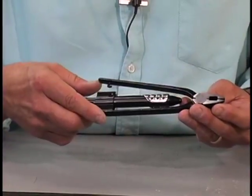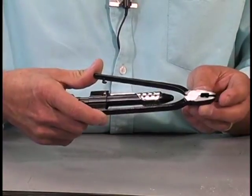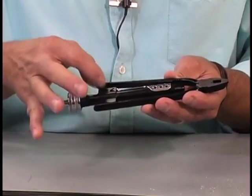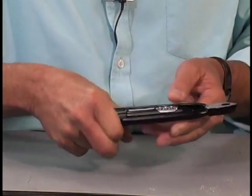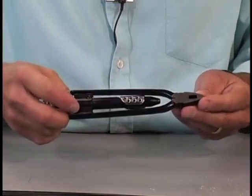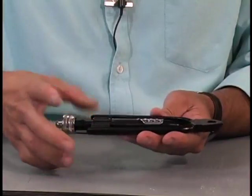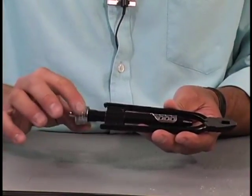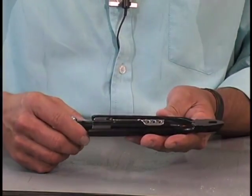The tool has some neat features. It has a pair of the plier end here, which is what we're going to use to hold the wire. Then it has this locking mechanism here, and there's a catch in here, and basically you squeeze this and this slides back to lock the tool closed so that it clamps tightly onto the wire. And then we'll wind up pulling on this piece to actually make the tool spin to twist the wire.